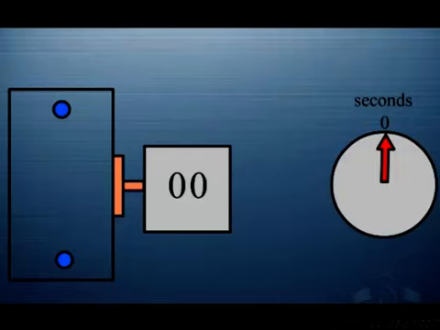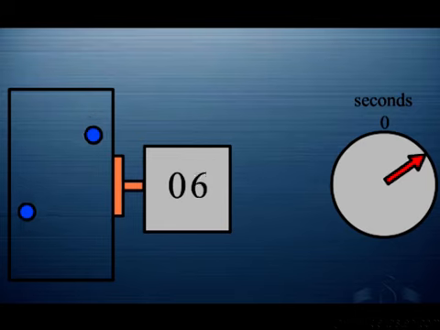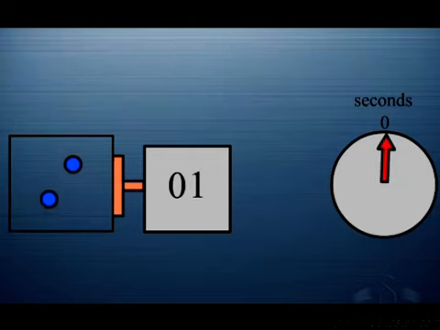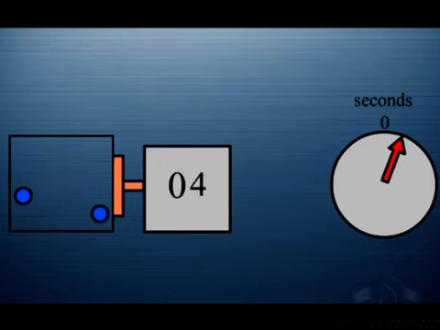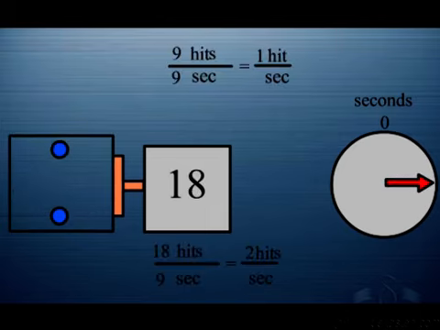So this is the volume in which the gas molecules are enclosed. As they are in a state of constant motion, in 9 seconds, we get 9 hits. That means 1 hit per second. Now, if the volume of the container is reduced to half, you observe that in 9 seconds again, there are 18 hits.